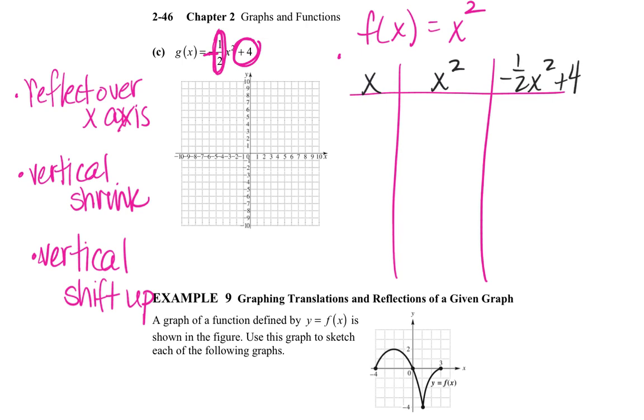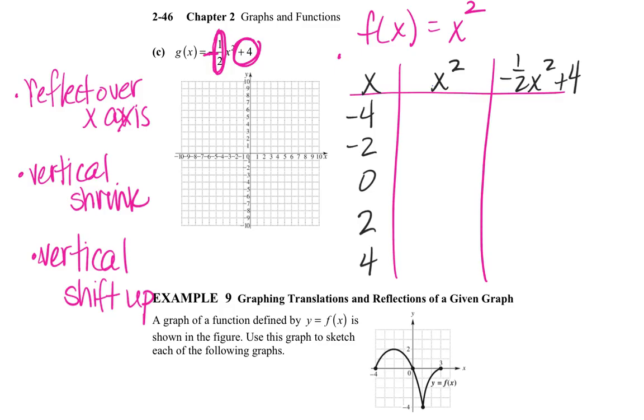All right, so since we're dealing with a half, I'm going to choose even numbers for my x values. So when I take half of something, I'm not left with another fraction or decimals. So I'm going to go negative 4, negative 2, 0, 2, and 4. And like I said, you can choose whatever x values. Just try to be mindful when you do to choose some that's going to make your problem a little easier.